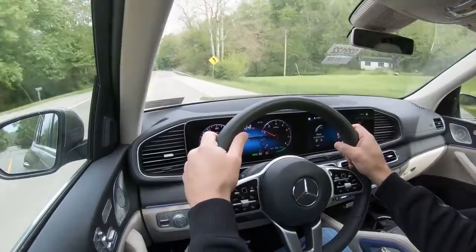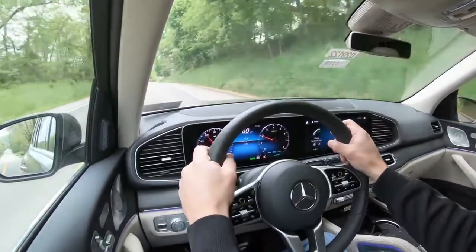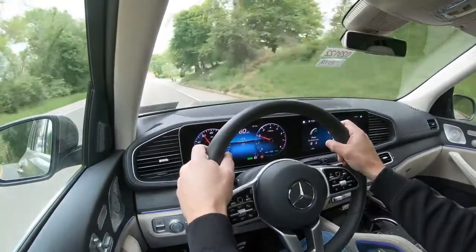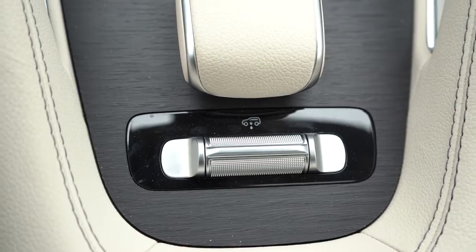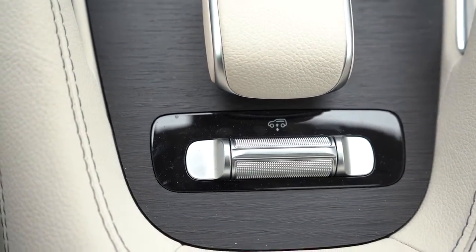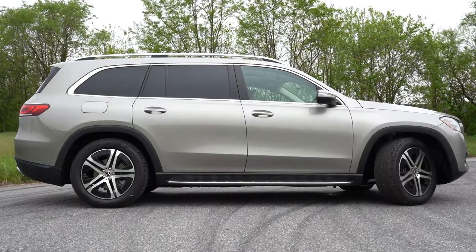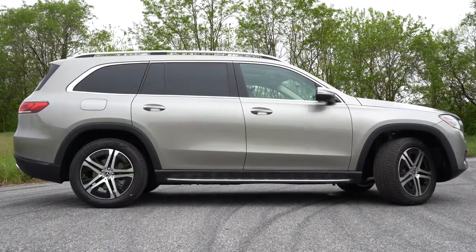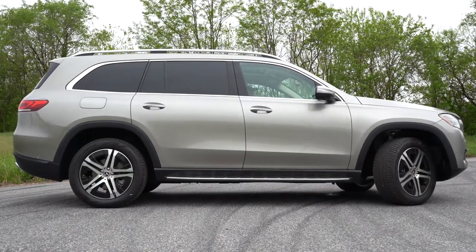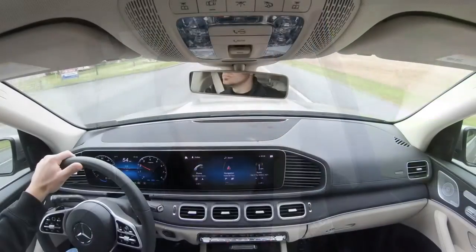Also standard is an automatic air suspension, which lowers at higher speeds for improved aerodynamics. You can also manually raise or lower it by pressing a toggle switch located just in front of the center armrest — great for back roads or gravel. There's also a 'car wash mode' that raises the suspension, closes the sunroof and windows automatically, and suspends the rain-sensing windshield wiper feature — one less thing to worry about at the car wash.